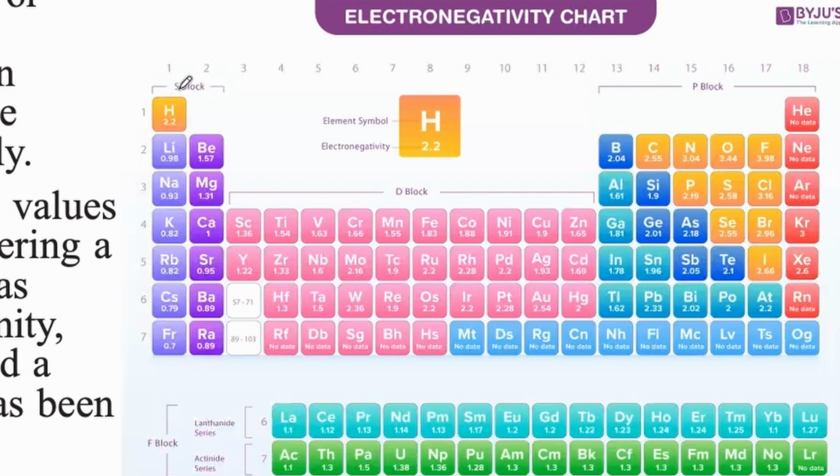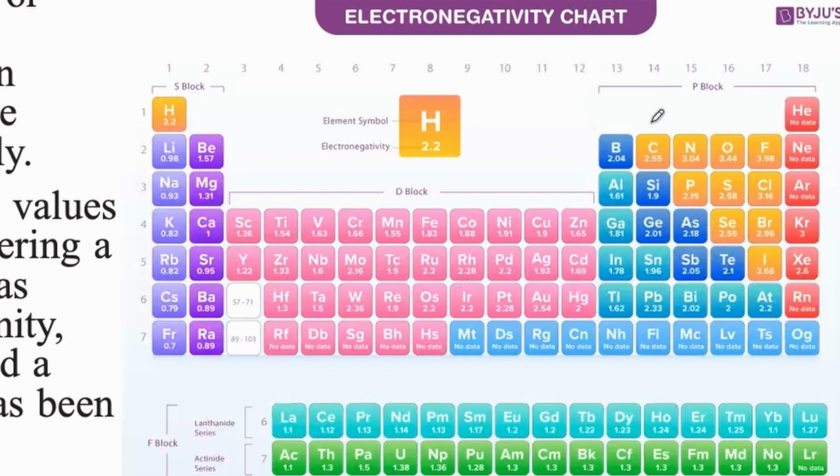The electronegativity will increase towards this direction. So fluorine would have the highest electronegativity. It would decrease towards this direction. So as you can see, francium would have the lowest electronegativity, and on average the electronegativity for the s block is between 0.7 to 1.57. Hydrogen is 2.2. On average we have 1.3 to 1.6 for the transition metals.